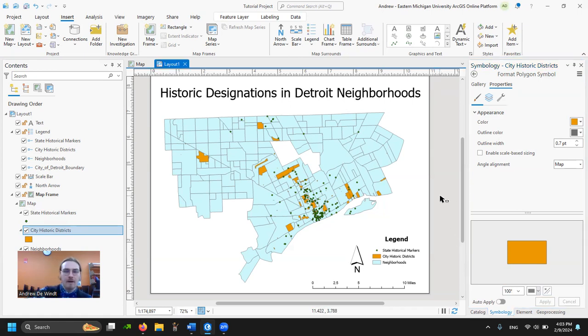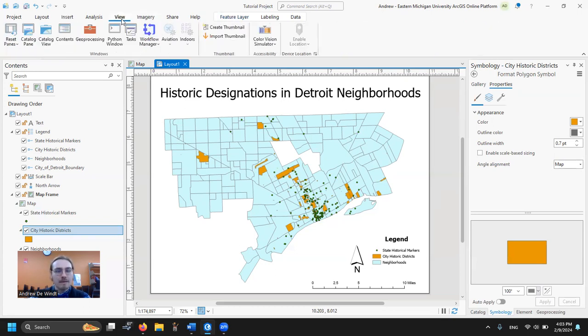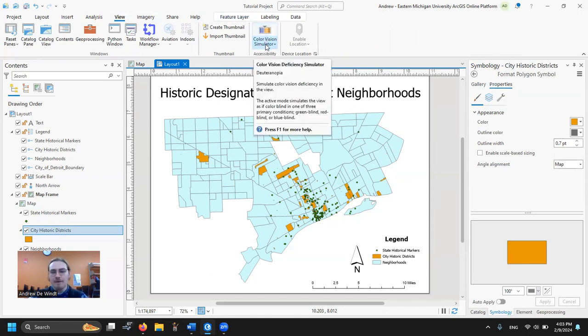One other thing that you want to make sure you're doing is that when you're making maps, particularly for a larger audience, it's good practice to make things colorblind accessible. We can do that by going up to the view tab here, and we have this button right here, the color vision simulator.